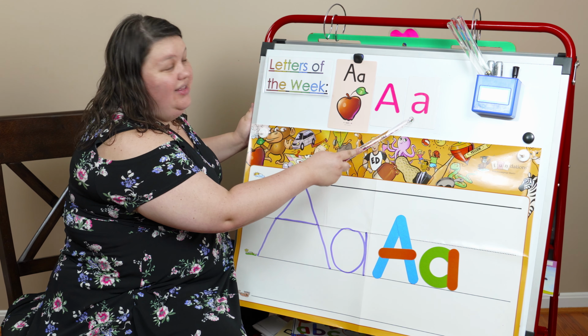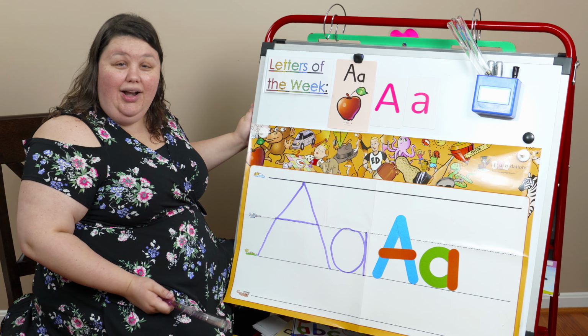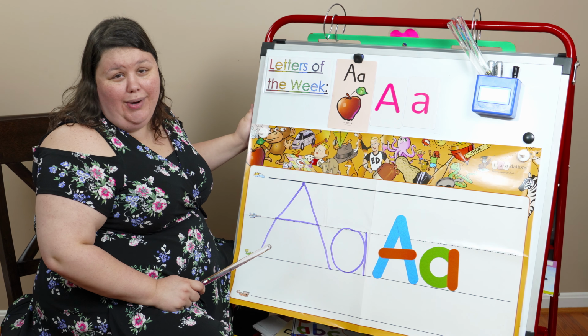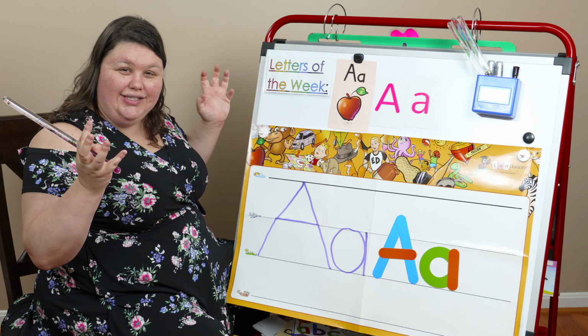And remember, when you see this lowercase a, that's a fancy A. You can write it like that if you'd like. But I'm going to write it with the manuscript, a very simple way to write an A. You can get fancier later once you develop your fine motor skills more.